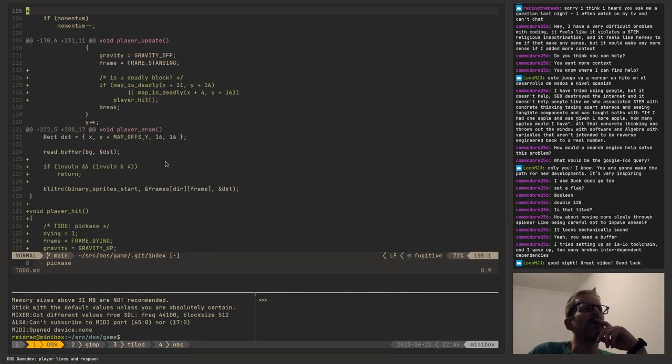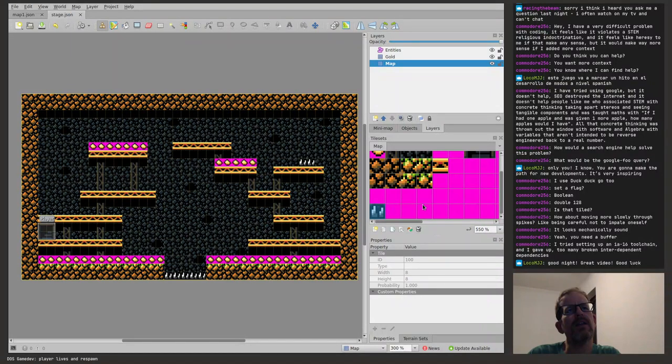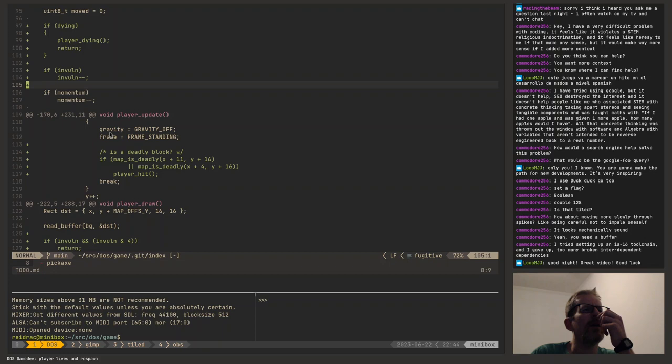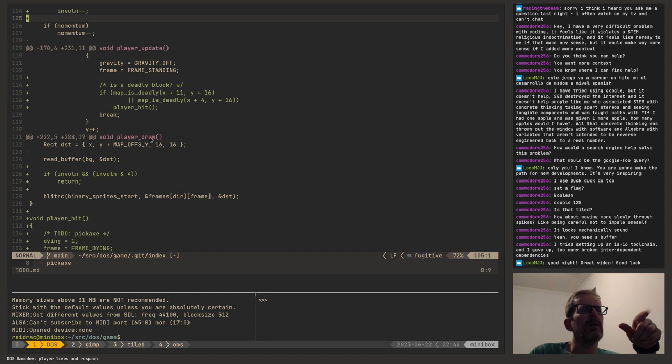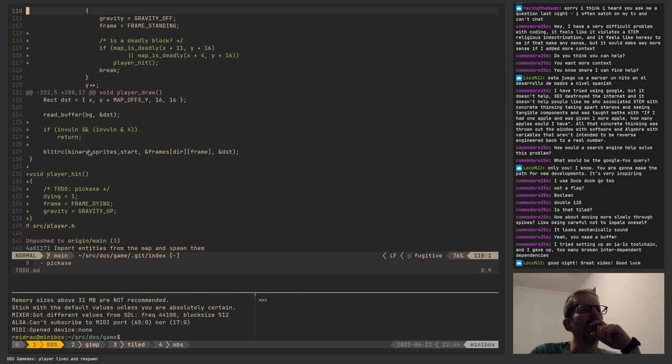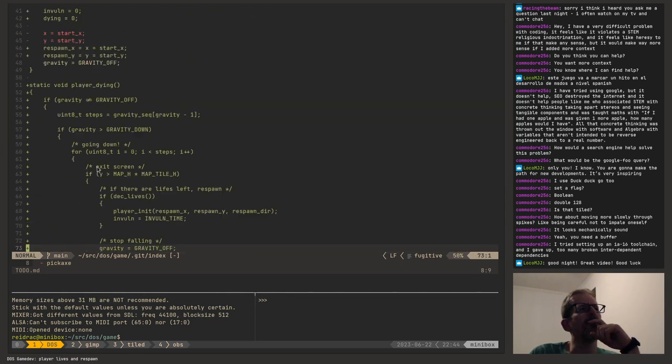Yeah, invulnerability is tracked here, and we have support for deadly blocks. Oh yeah, I know how it works, because any tile bigger or equal to this one is solid, which means that the spike is solid. But only the spike or bigger than the spike is deadly. Aha, that's why it works. Cool, it's perfect. I think we could be checking if we are touching a deadly block when we move horizontally, but I don't think it's really important. The blinking is acceptable. Yeah, this looks good.